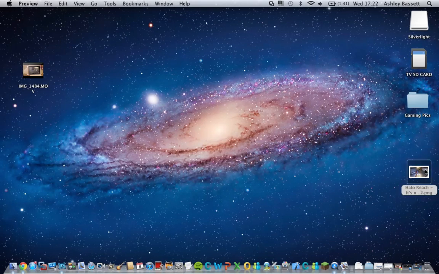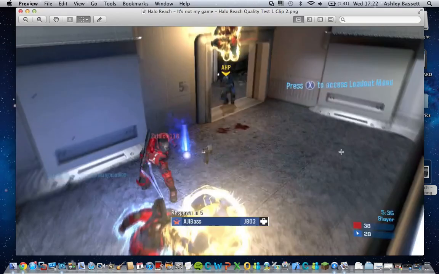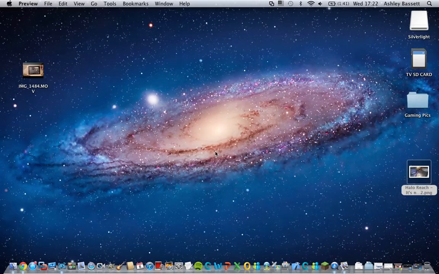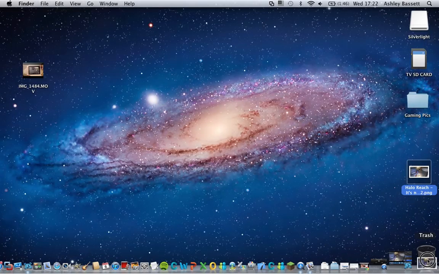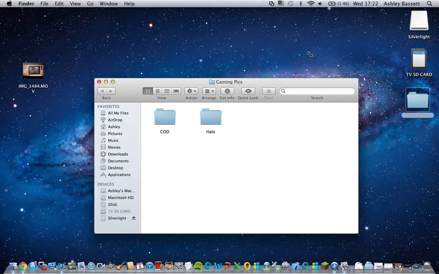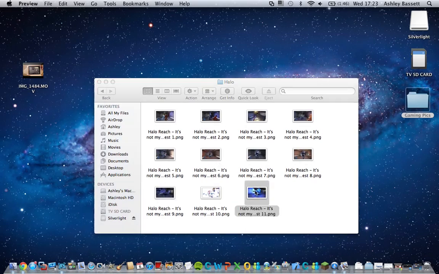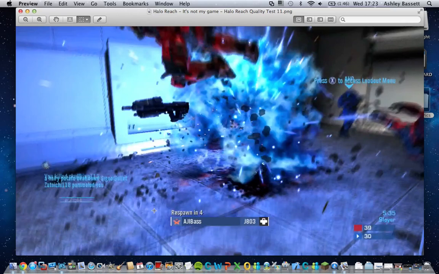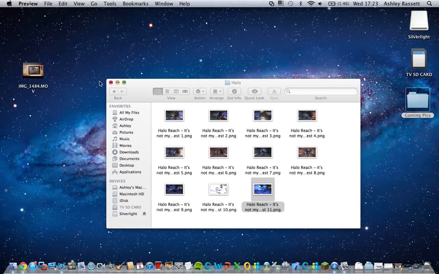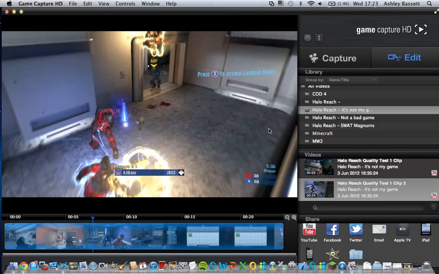So if you're playing a game like COD, you have a quad feed, and you want to take a screenshot of, I don't know, as the hit marker increases, or as you get your quad feed and you can see the feed on the left hand side, then you can go ahead and capture it, which is pretty cool. It's something you're not going to use every day, but it's still an interesting feature. By my trash can, I took some pictures earlier, which are under Halo. Pretty cool. So you can easily spend some time with it. That's that. So let's go ahead and open back up the software and see how the upload is doing.